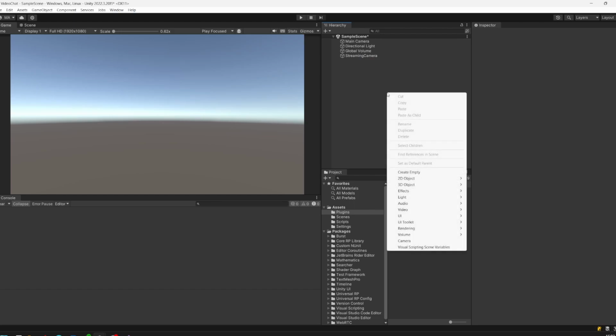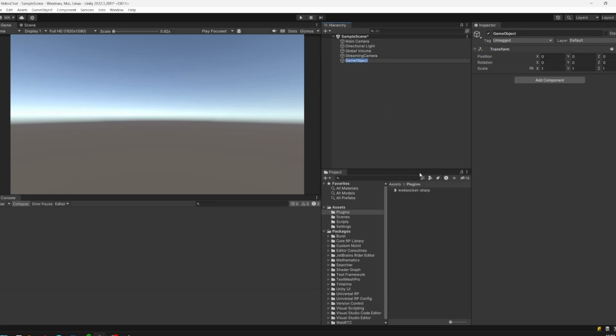And we're creating a WebSocket server. Let's call it WebRTC-WebSocket-Server.